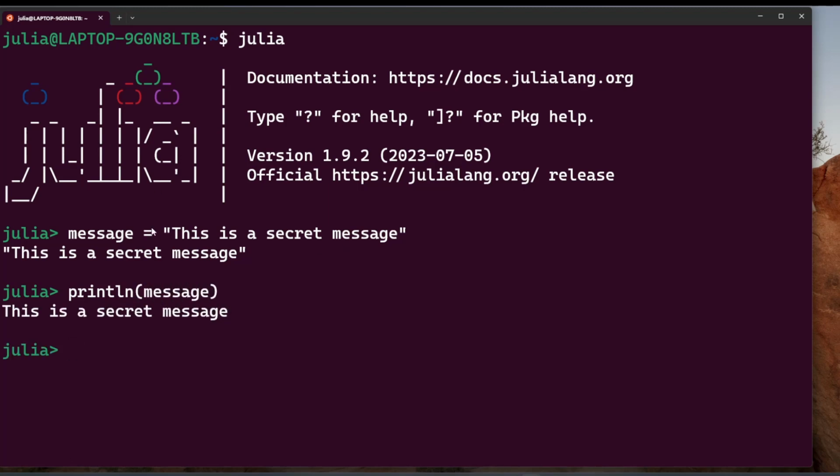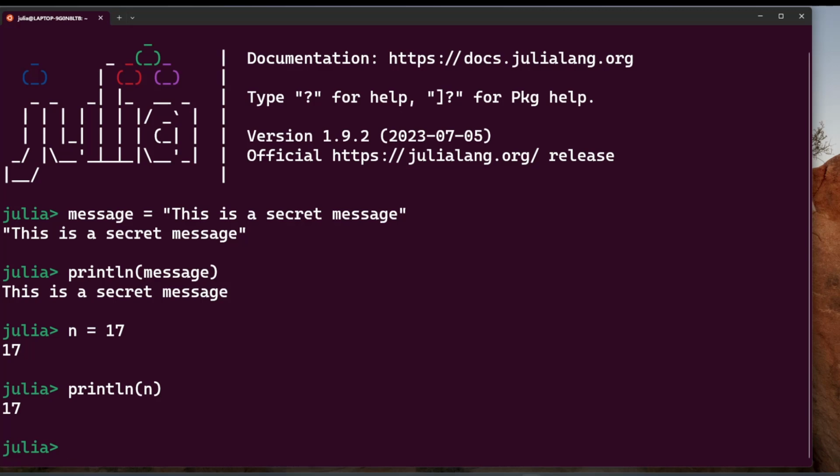Not only can we store strings, meaning characters or sentences, but we can also store numbers. For example, I can store the value n, and if I print n, then it is 17. As well, I can use Unicode characters. If you see, this is Pi. Julia is very good at handling Unicode characters.